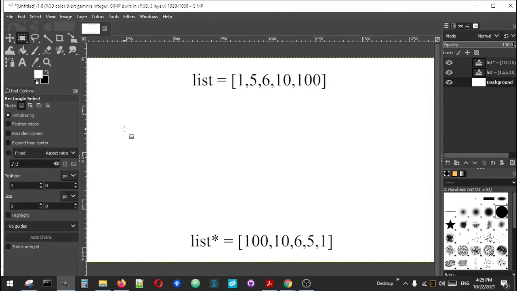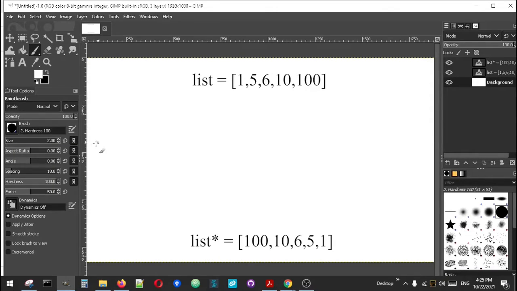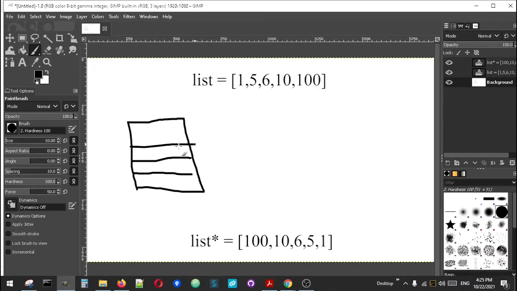Let's imagine we have a stack. Let me draw it here. If we have a stack like this one and we have this list, we are going to push the values to this stack.